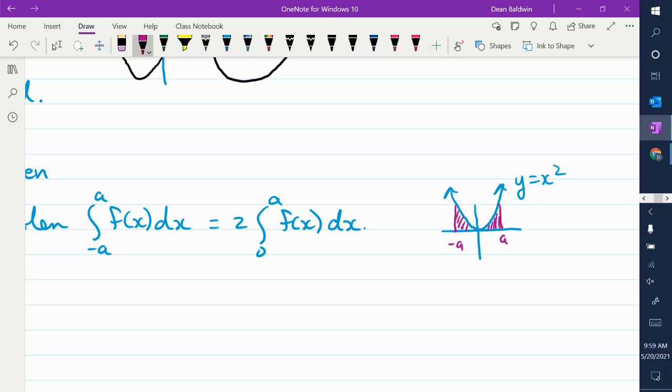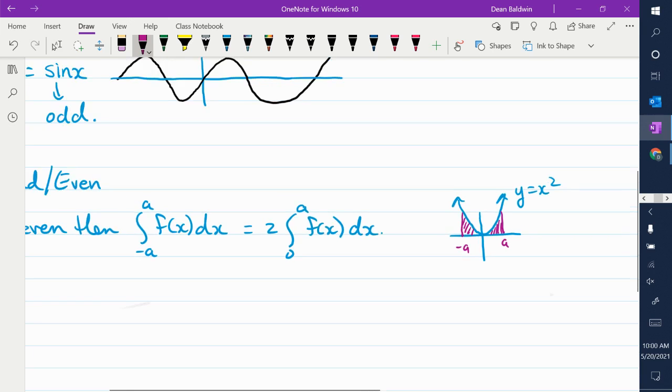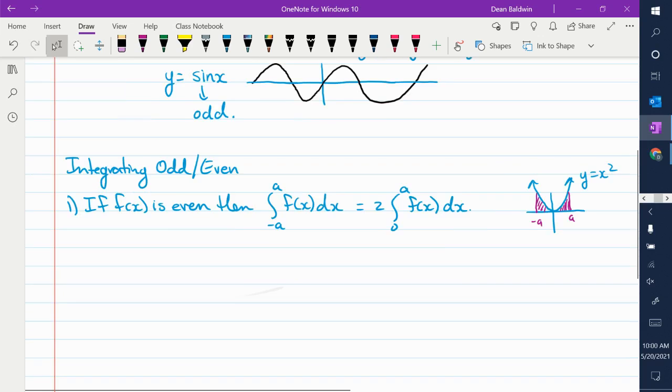Why would you want to do that? Why is it sometimes better to write it this way instead of this way? Exactly. Zeros make stuff disappear, right? They make your life easier. So if you recognize that a function is even, using this makes your life easier. Because you're subtracting when you put 0 in, and usually everything will just disappear. All right?